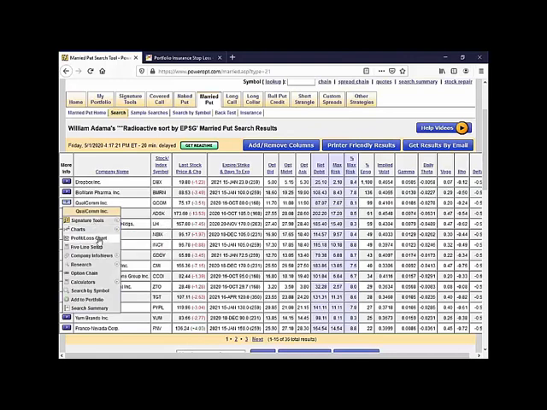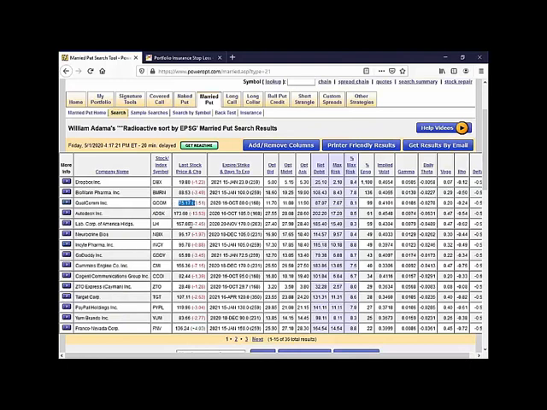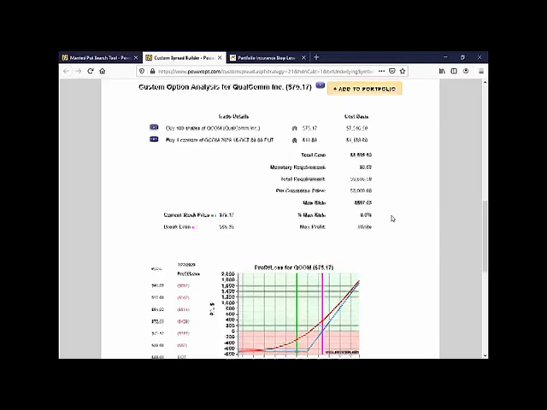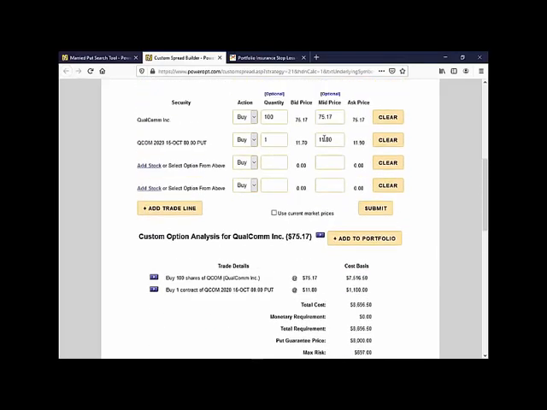So if I opened a married put today, it shows me that we could buy the stock at 75.17 and buy the October 80 strike put. That'd be the proper structure, for a risk of about 707 or 8.1%. William, this might lower as we go into midpoint, but not by much. There's not a wide bid-ask spread. It lowers down to 697 or 8% risk at midpoint pricing.